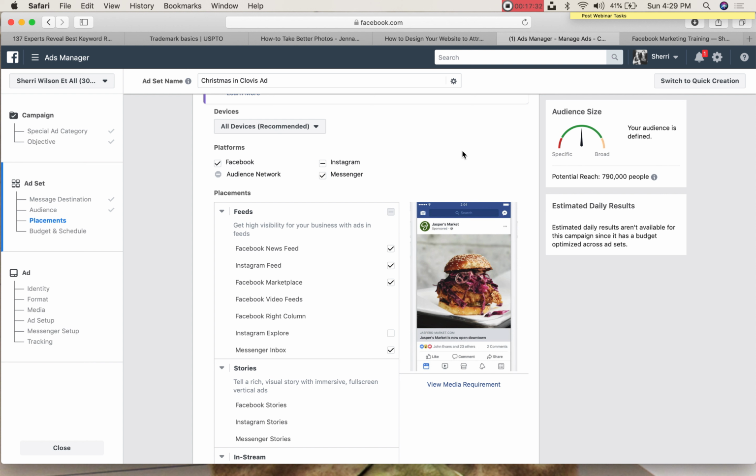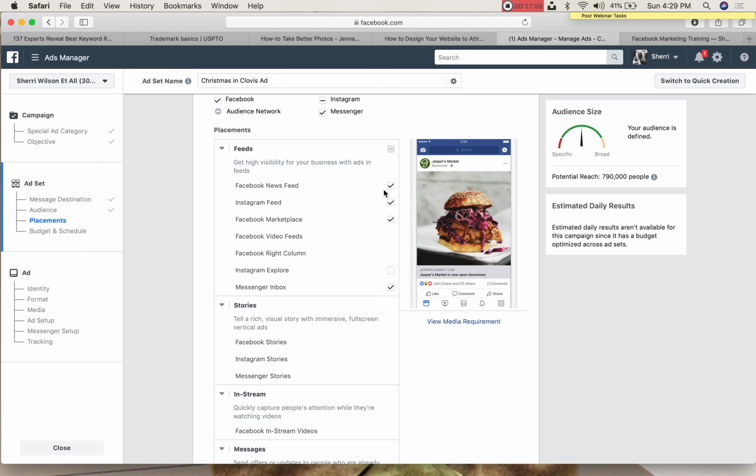And when I say less expensive, your $5 budget never changes. What that means is the amount of people that see your ad is impacted by your budget. And so if you want to get your ad out to more people, then you want to just do mobile. If you're okay with getting it to both mobile and desktop, then leave it the same.